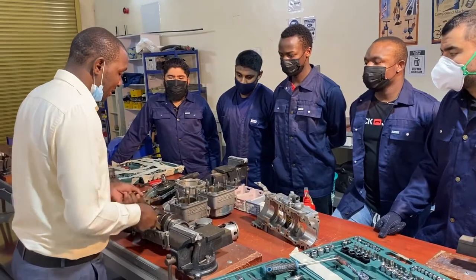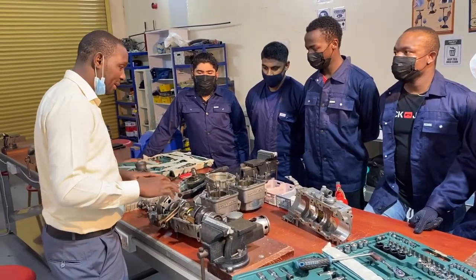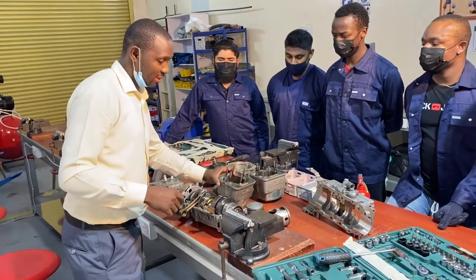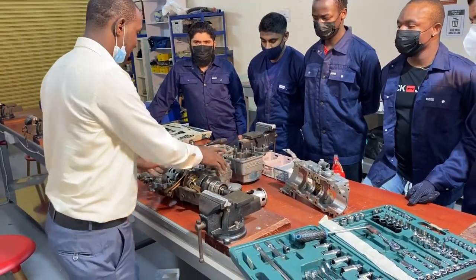So this is a simple demonstration. So now we're going to assemble everything back. This engine is cooled by water, majorly cooled by water. So you will assemble everything back at this point. So let's start.